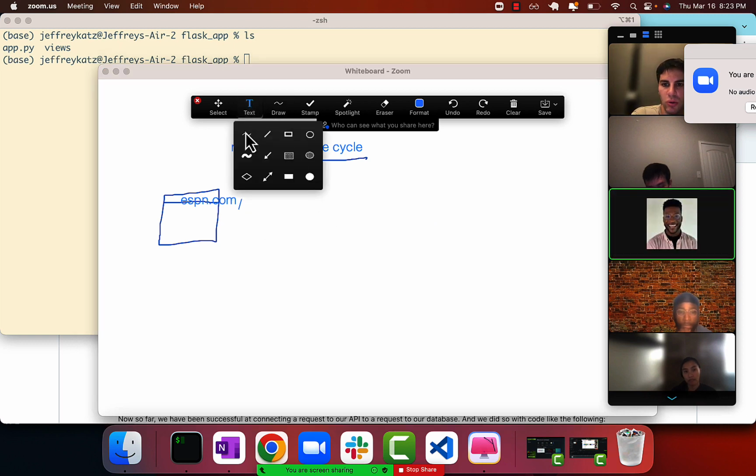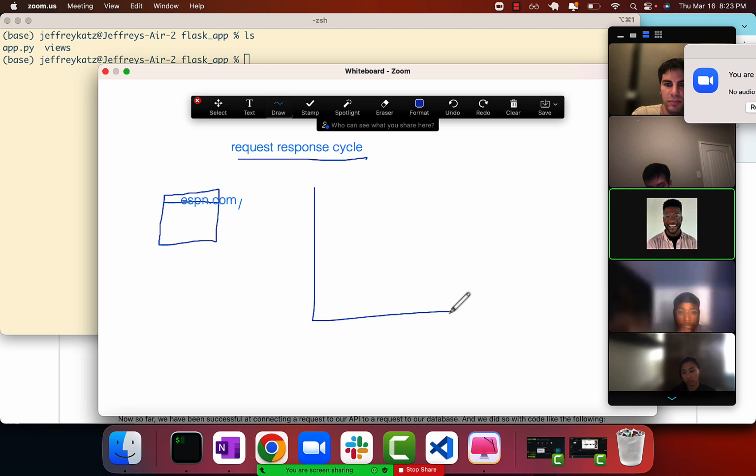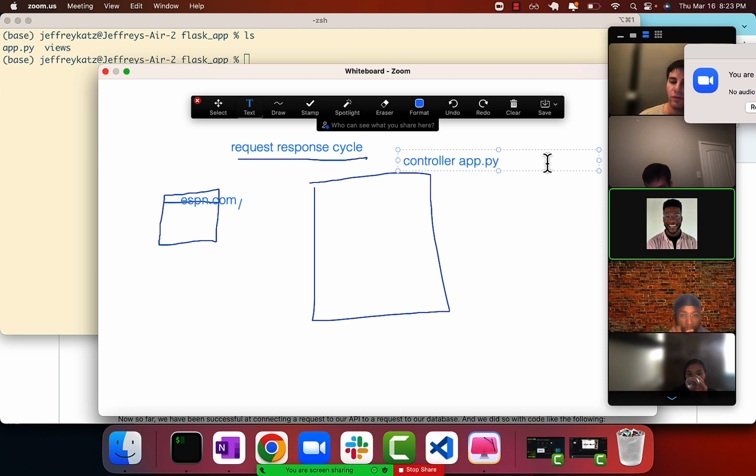We go to this, which is going to be called the controller, and in our case it was the app.py file, right? So we'll start to formalize these terms soon, but this is basically where our routes are defined, right? And what happens?